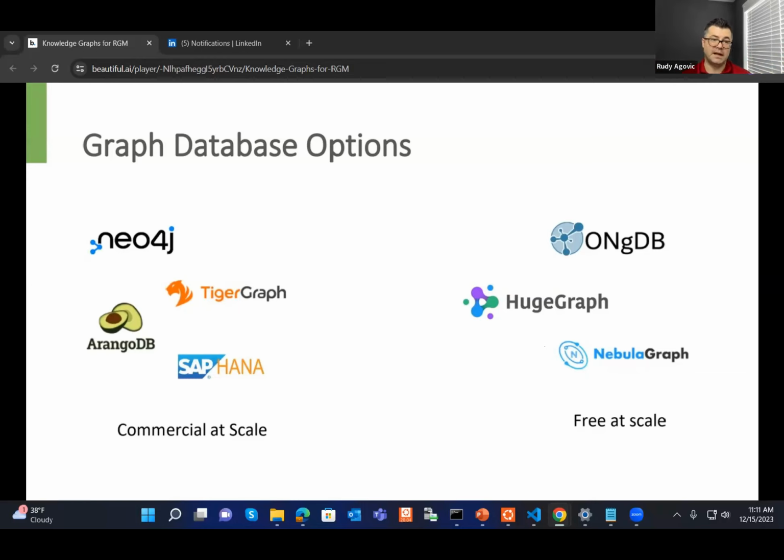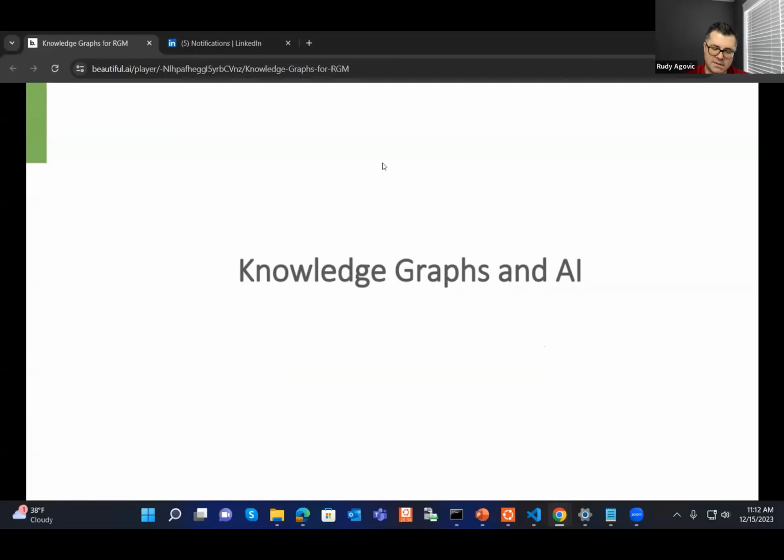And obviously, most companies, when they implement them, the next question is, who's going to manage this? Who's going to maintain this? So in a lot of cases, even when the free aspect of these graph databases ends up being interesting, they tend to shift towards products that have some kind of managed solution out there, some kind of support that they can rely on. So these are the graph database options.